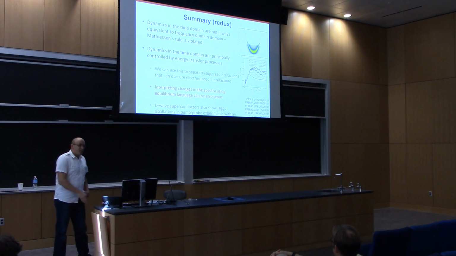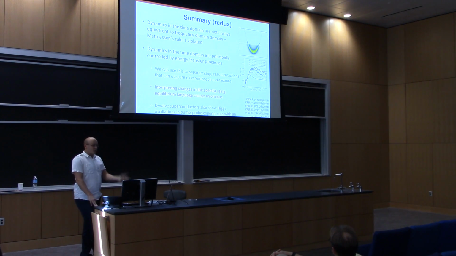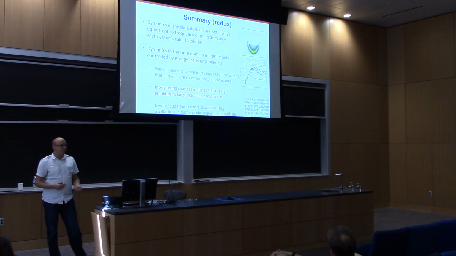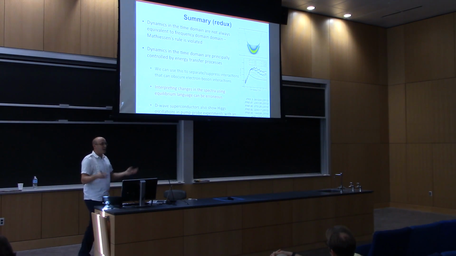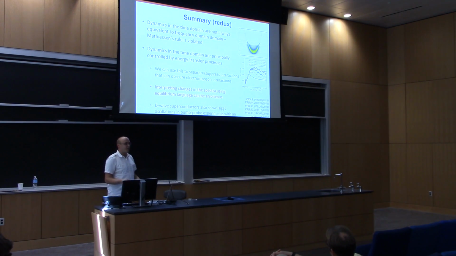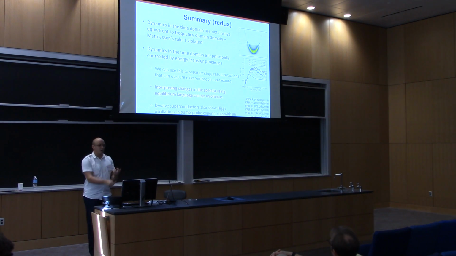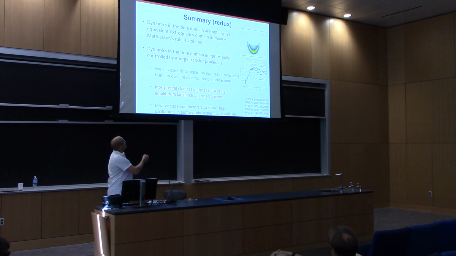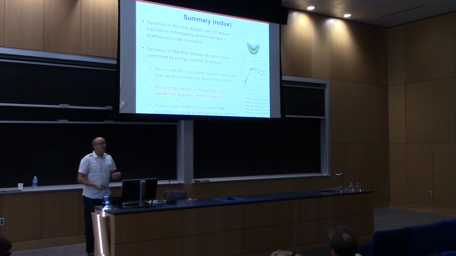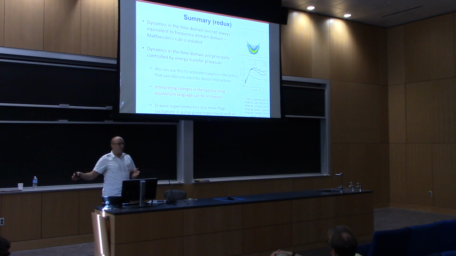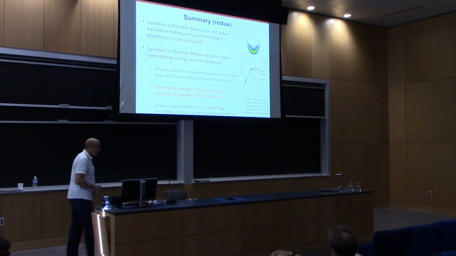The main dynamics you see in terms of population transfer are how do I get my energy out, so energy transfer. And the cool thing is we can use this to separate out various interactions. If I do equilibrium spectroscopy, everything gets sort of mushed together. Right? If I try and extract my self-energy from ARPES, I will get all of them: impurity, electron-electron, electron-phonon. Here, I can turn this around and say, well, if electron-phonon is the only thing that gets my energy out, then I can separate this from impurity scattering. It doesn't play a role. So that could be useful.